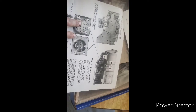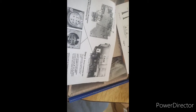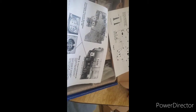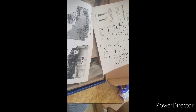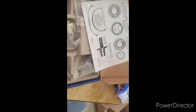Now, with switching to a manual valve body, you will have to put overdrive and lockup, or you can just put overdrive on a switch. They do not recommend operating lockup at full throttle or high engine loads. When you do that, you're damaging your converter, because it's not meant to be like that.